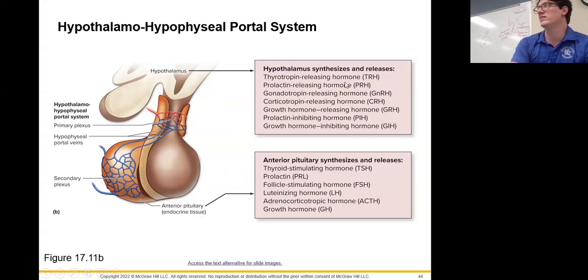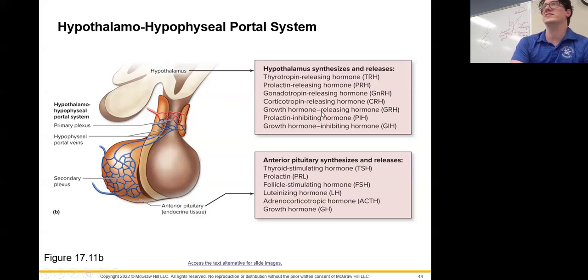Thyrotropin releasing hormone causes the release of thyroid stimulating hormone. So this hormone causes the release of this hormone. Prolactin releasing hormone gets released here, goes through the hypophyseal portal veins into the secondary plexus, at which point it causes the release of prolactin as the hormone.